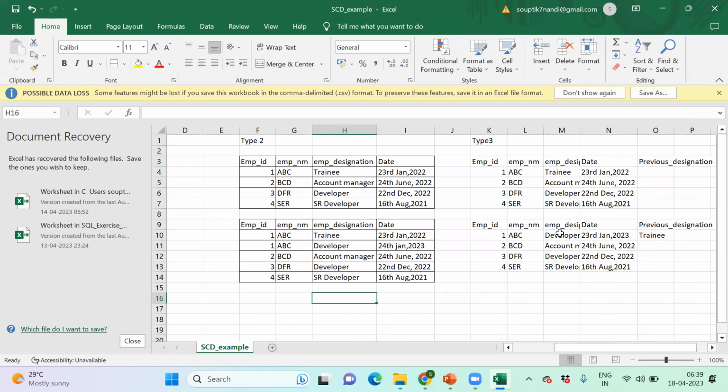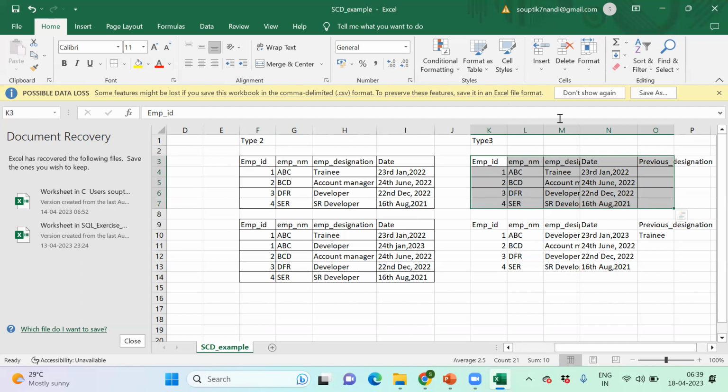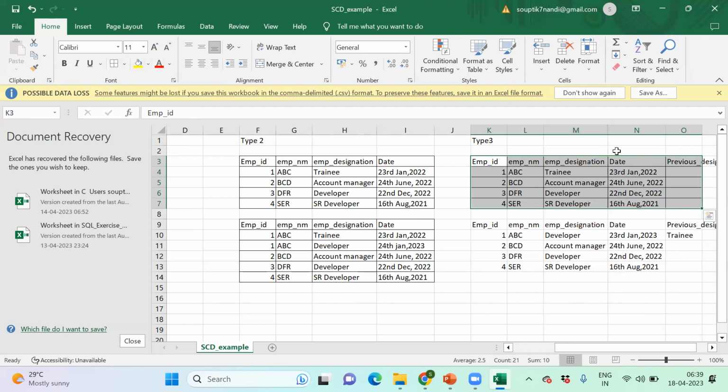There is another loading strategy. Over here, you can see that we are maintaining both of the records on the history side, but we are not increasing the records. We are introducing additional columns, as in the example: a date as well as a previous designation.